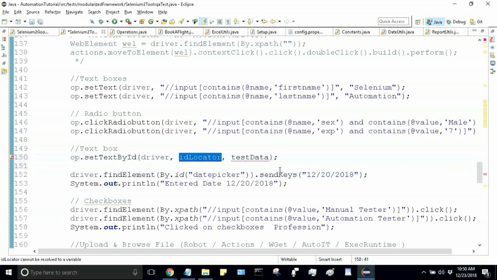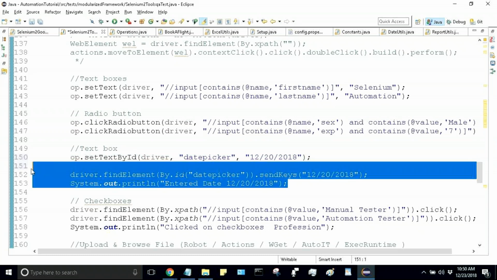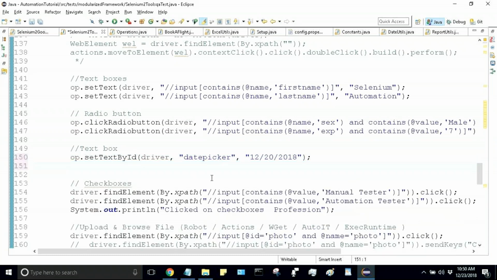You know. So ID locator is date picker. Simple as that. Now test data is this. Okay. Now we will do little bit modification to this. Okay. The enter date. This all thing is done. Logging is done. So I am removing. Okay, now let's print the current timestamp. Instead of old date, let's print whatever current date.